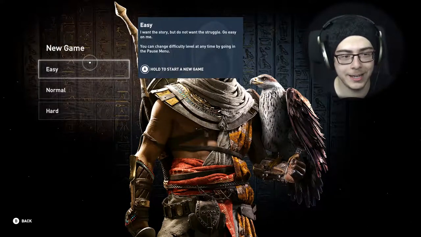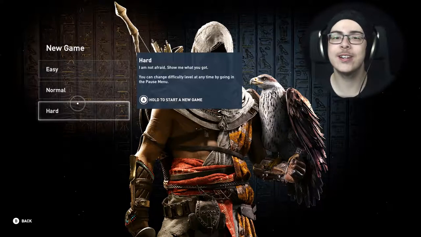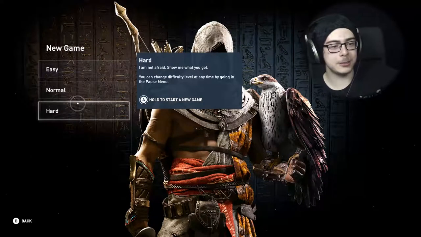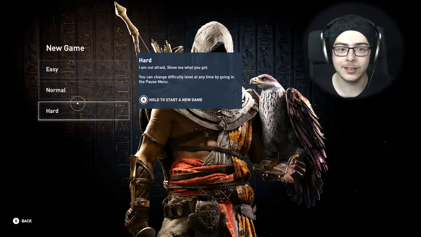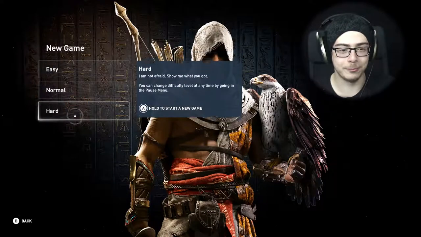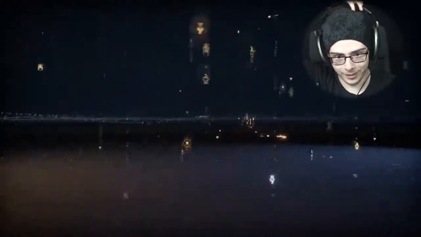Oh yeah, new game with our boy Bayek. Show me what you got, game. Hell yeah, hard. I'm surprised there's difficulty choices now. I don't think any of the Assassin's Creed games had that. Oh wow, they even make you hold it to be just like, are you sure about this? My headphones are sliding off.